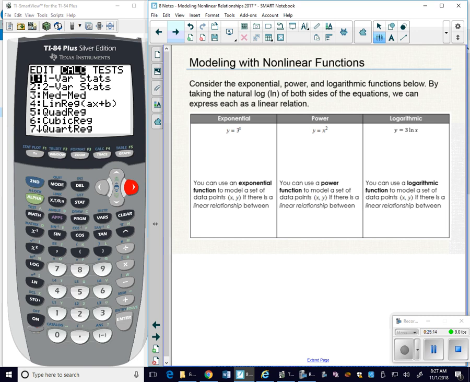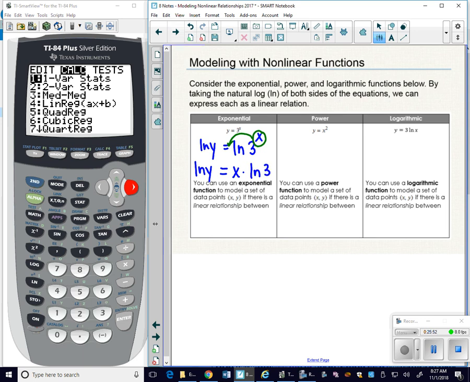And so if I use the natural log to transform the equation, and what I mean by that is if I take the natural log of both sides, so I have the natural log of y is equal to the natural log of 3 to the x. If you remember back in algebra, if you take the natural log of a number that's being raised to a power, you have a property that tells you that you can bring that power and make it into a coefficient. So then this equation becomes the natural log of y is equal to x times the natural log of 3, or whatever the base was.